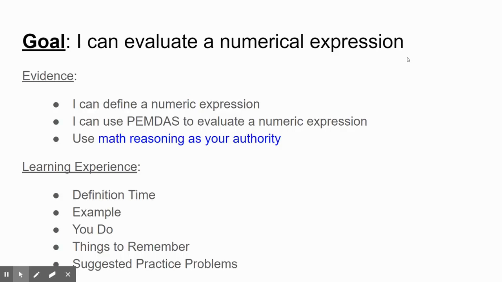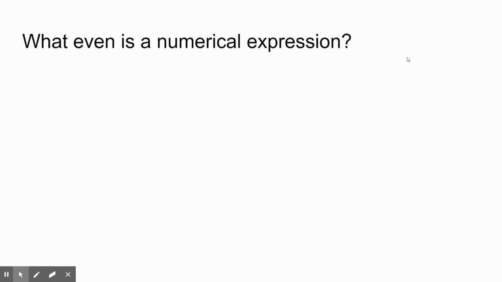If you're not sure of whether you got the right answer or not, go back through, check to make sure you followed your order of operations. There shouldn't be any question about that in that case. Got our learning experience there. We're going to do an example and a you-do. The you-do will be a little bit different this time, so I'm going to explain how that works when we get there. So what even is a numerical expression?